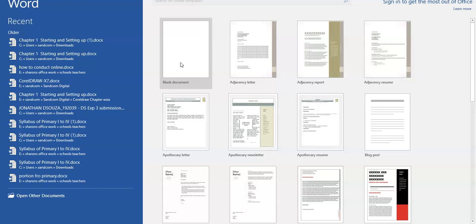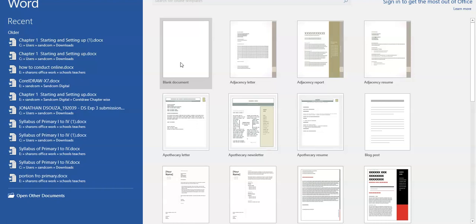Now what do you mean by processor? Processing means adjusting the text between the left and the right margin. Then you have the justification done, that is the automatic shifting of a word to the next line, which is called word wrapping. So there are certain automatic options which help us to align our text or to format our text in the right way, which Word helps us do in a better way.